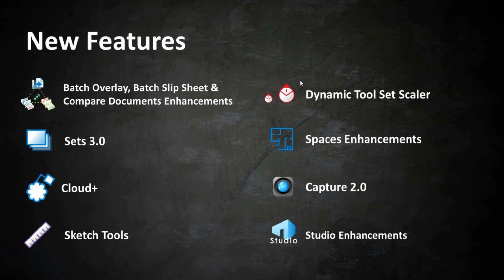And last, we have Studio, which has had some great enhancements. Users can now schedule session end dates. Ooh, I love that. Files added to a session from a project can now manually be updated and checked back into a project as a revision at any time without finalizing the session. And now they have shareable file links. You can now share a project file with anyone via Studio Link. And also, this is one of my favorites, you can now have project folder permissions that can now be set on a per folder basis.